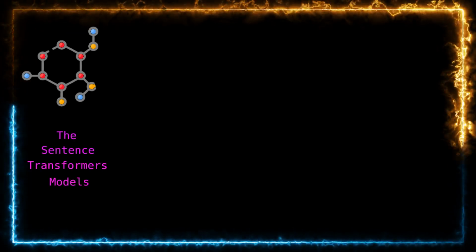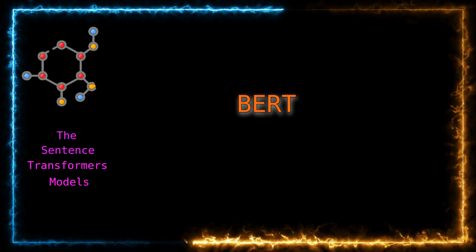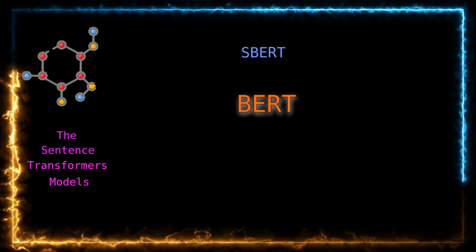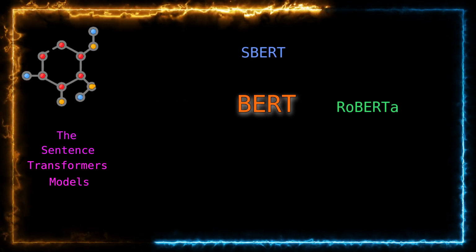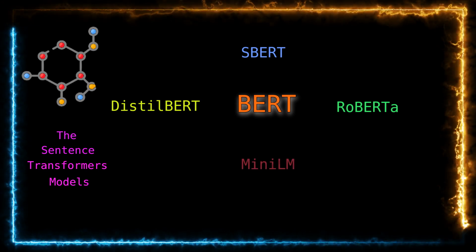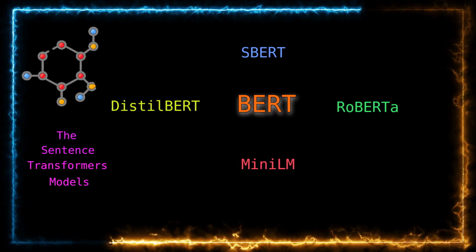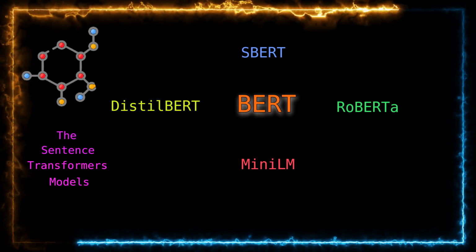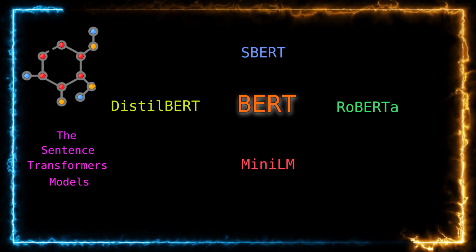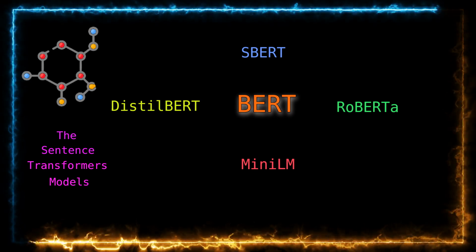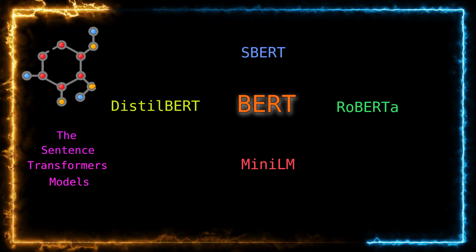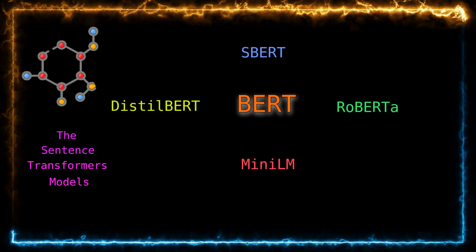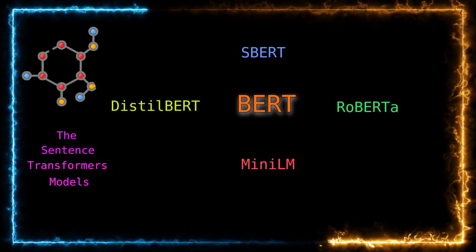Let's talk about sentence transformers, a powerful family of models designed for text embeddings. This model family creates sentence-level embeddings, preserving the full meaning of a sentence rather than just individual words. Built on top of BERT, SentenceBERT, and other transformer architectures, it excels in tasks like text similarity, clustering, and retrieval.